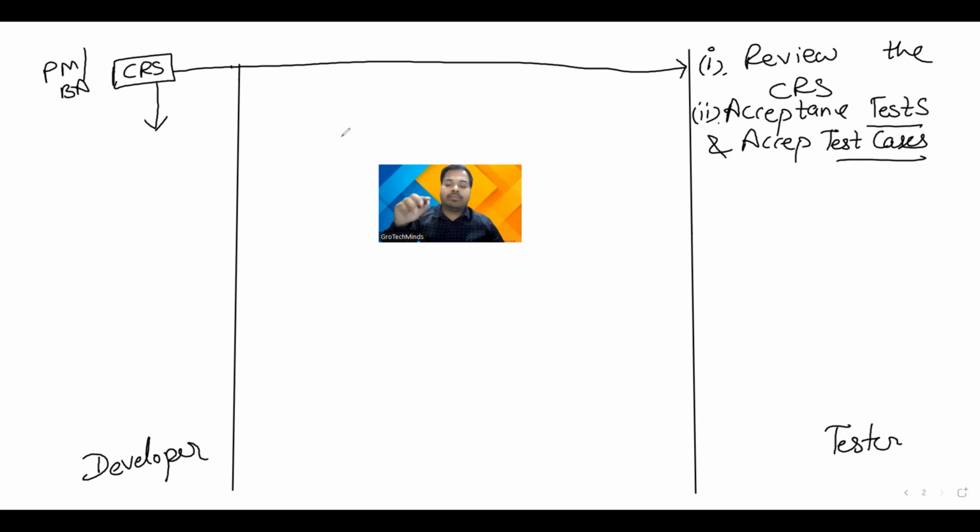Guys, please give me an understanding if you have understood the meaning of test scenarios and test cases. I'm repeating it again, then you let me know. As of now, I cannot give you the definition of test scenarios and test cases, but I can tell you test scenarios and test cases will decide how I need to do the testing. What kind of testing? Acceptance testing. As of now, I'm not doing acceptance testing, but I'm only writing acceptance test scenarios and acceptance test cases, which will help me to do the acceptance testing in the future. It is the acceptance testing, guys, which will help me to decide whether I should take this particular application or I should reject the application.